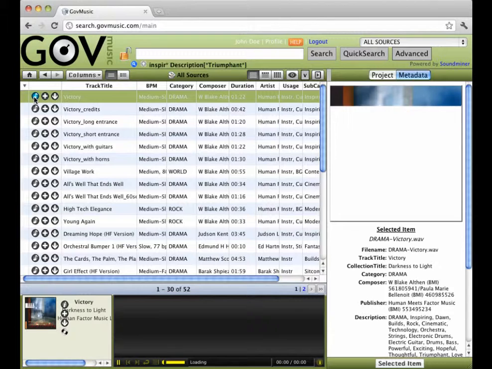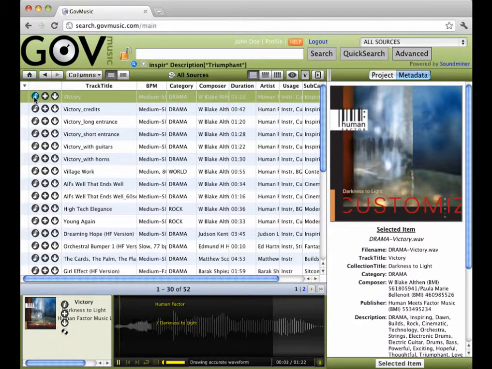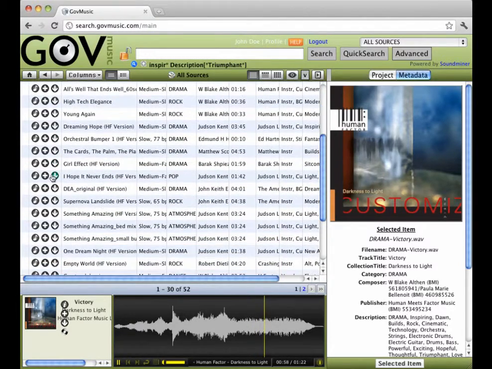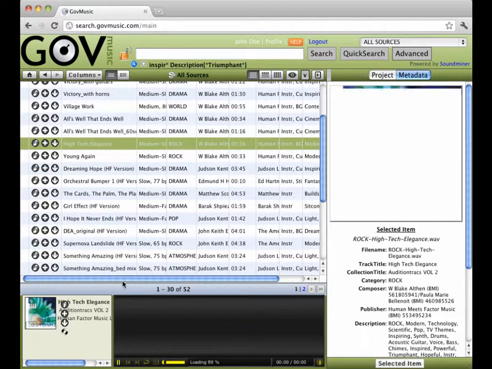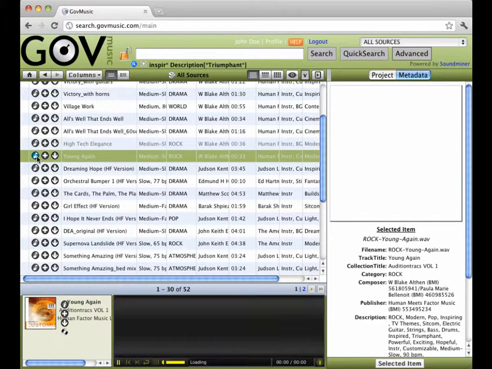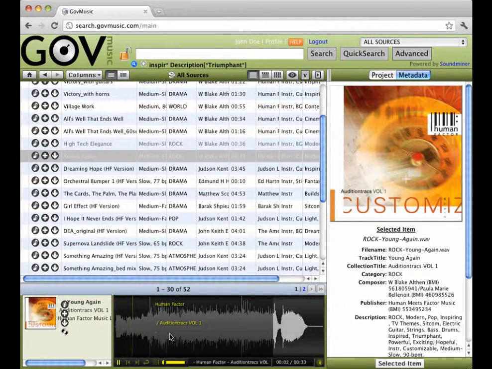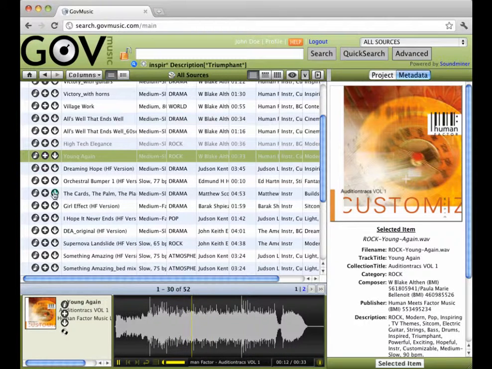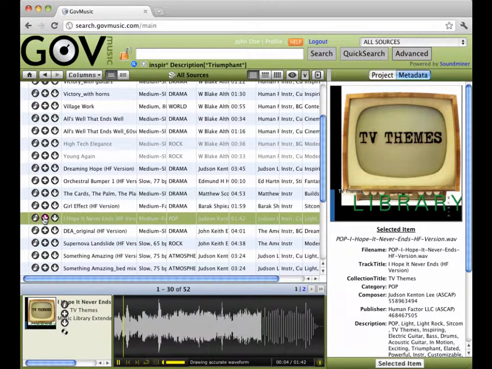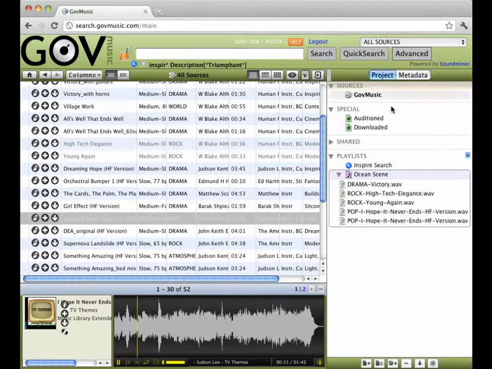Let's preview some of these tracks. Notice I'm clicking the plus button to the ones I like to add them to the playlist, even though I can't see the playlist because the metadata pane is open.